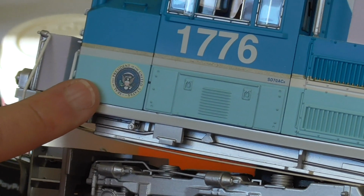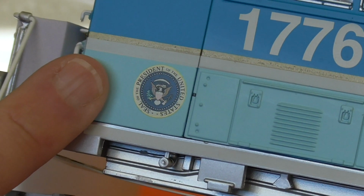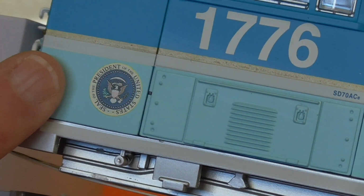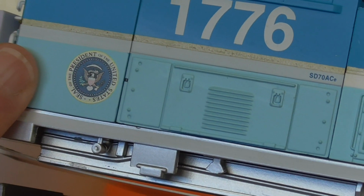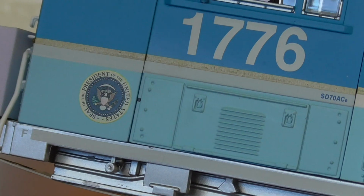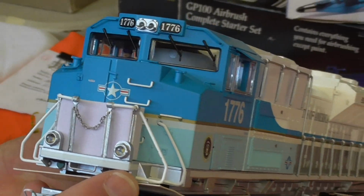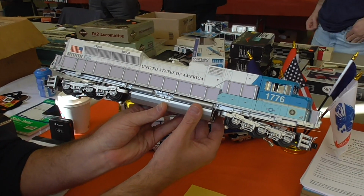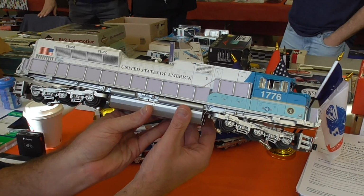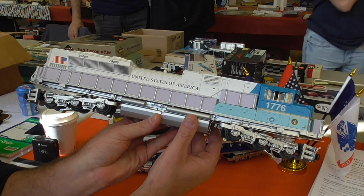Again, a subtle difference on the George Bush locomotive. This shield here is the George Bush Library shield. However, since we're modeling the 747 airline jet of Air Force One, this is actually the presidential seal, the same presidential shield that is on the 747 Air Force One jet. And again, other subtle little details all around, like the Air Force One Star and Bar logo on the nose. But that is our rendition of an SD70ACe that's meant to replicate the 747 Air Force One jet.